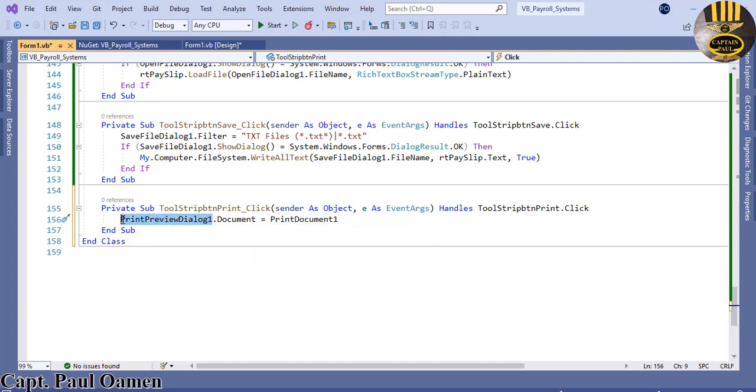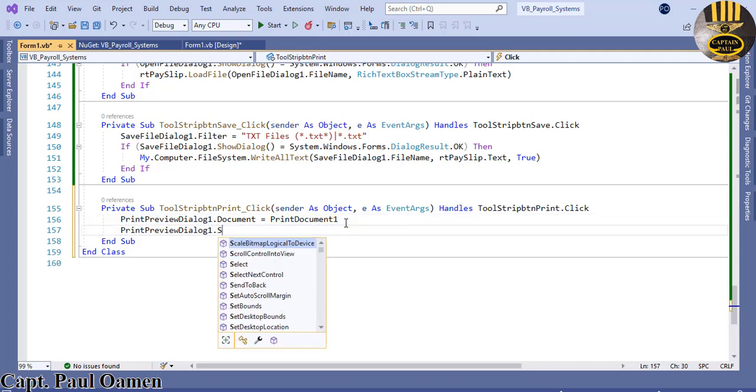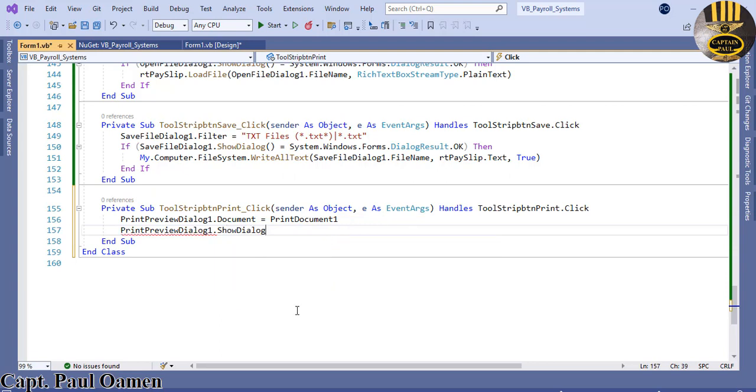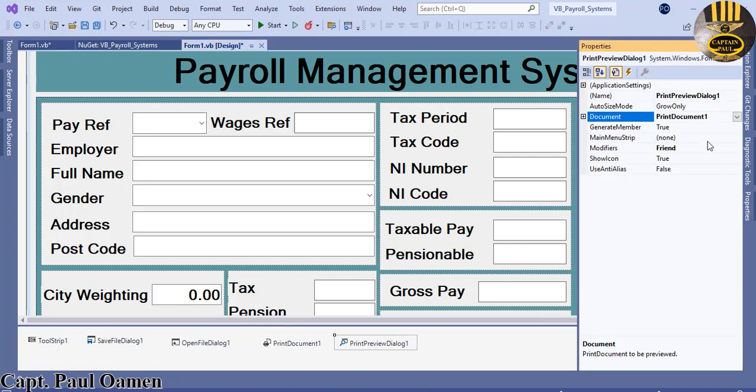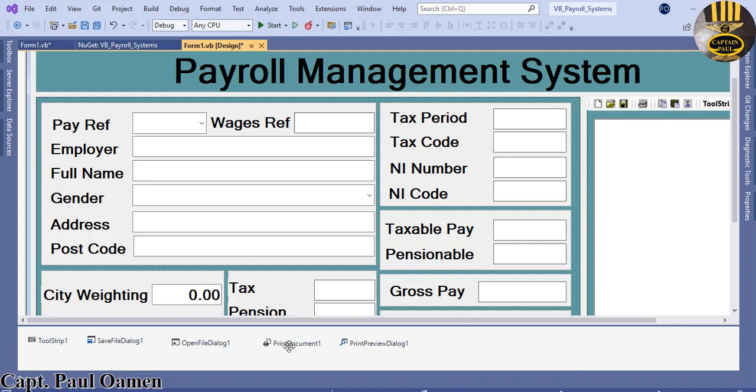Now print preview dot show. Let's just get it to show. Dot show dialog. That is taken care of. So let's see. You see inside the print preview, the print preview properties must have print document 1. That is good.